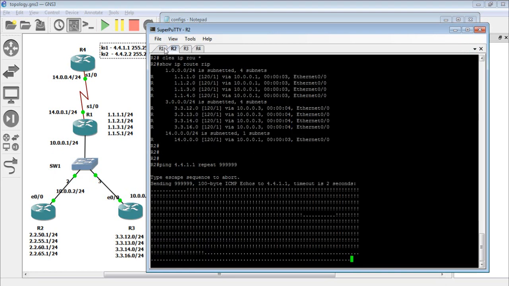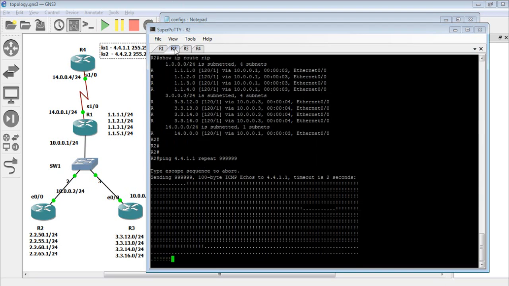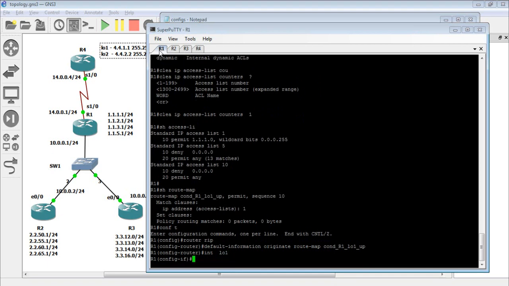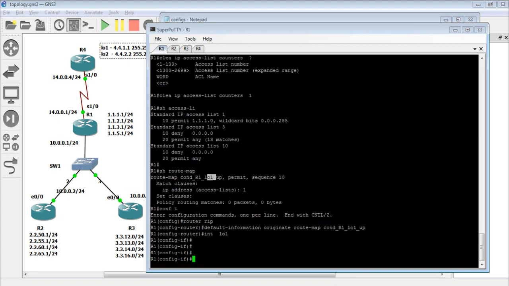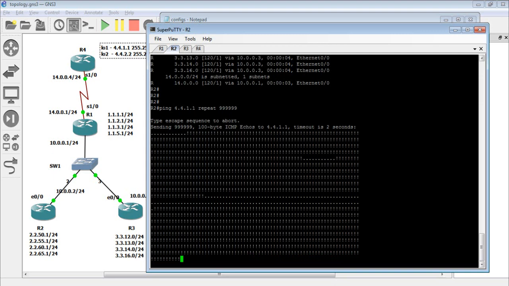Okay, let me see what's going on router 2. We don't have connectivity on router 2 because router 2 and router 3 don't have default routes. Hit enter. Okay, you can see that we have restored the connectivity. Now shut this interface, because like I told you, as long as the loopback interface of router 1 is up, router 2 and router 3 will receive these default routes. Now under the loopback interface, just shut this. We should lose this connectivity, which we did.